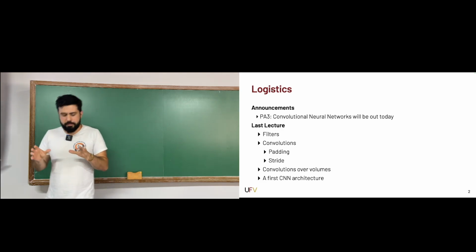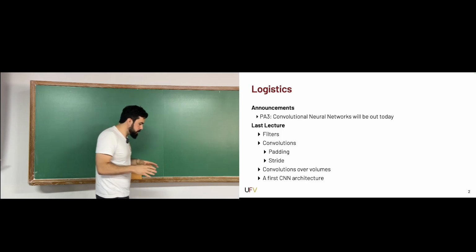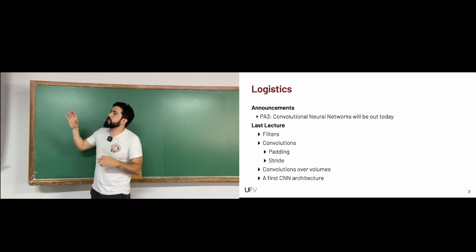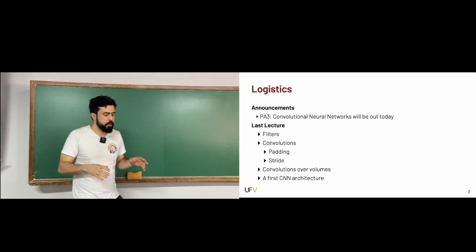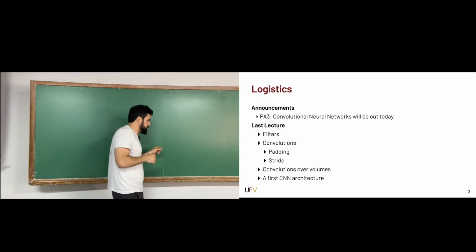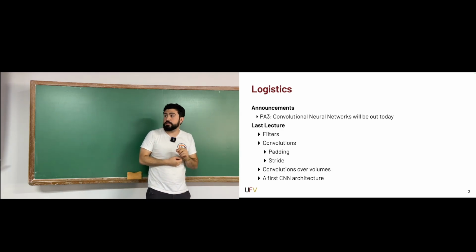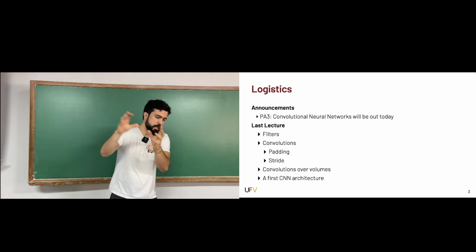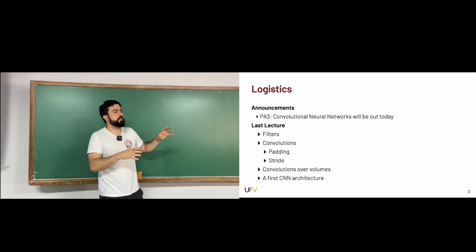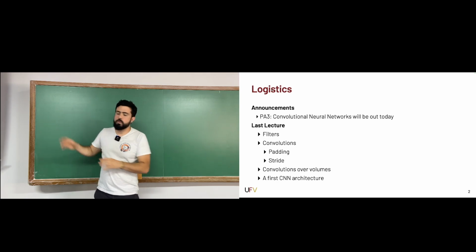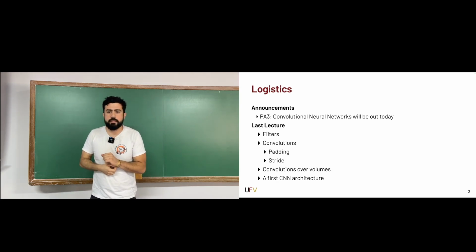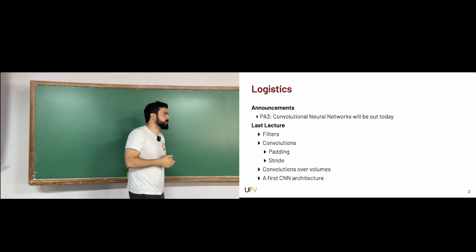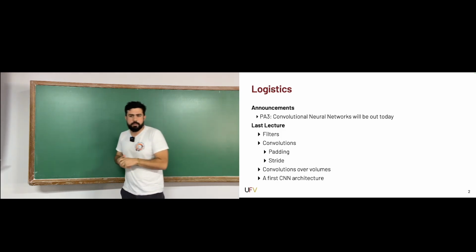And at the end of the programming assignment, you're going to have a challenge. The assignment is about training a convolutional neural network for handwritten digit classification using MNIST. I'm going to give you some guidelines to get to a certain accuracy, using one architecture we're going to see today, which is LeNet-5. But then, as a challenge, I'm going to let you try to improve that. And whoever gets the best accuracy is going to get 1 extra point.